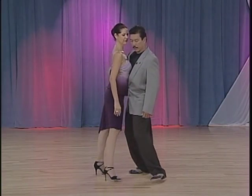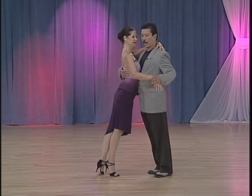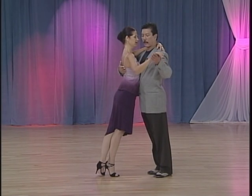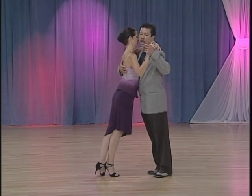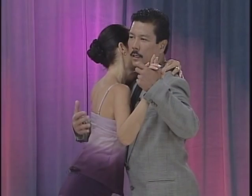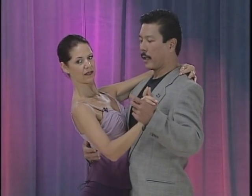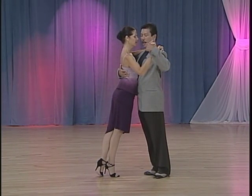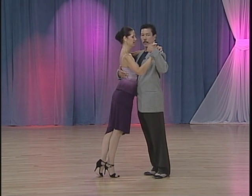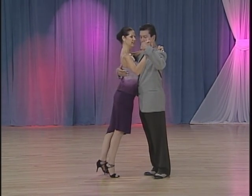Let's see, we'll go to second position. And if you can see the curve of her back, it shows the ideal position. If she were to roll her chest forward, you'll see that the arch changes. And if she goes too low with the stomach, that may hurt as well. So from the sternum, you have the ideal position of pressure to the partner with the ideal shape and form of the arch. It's very elegant.